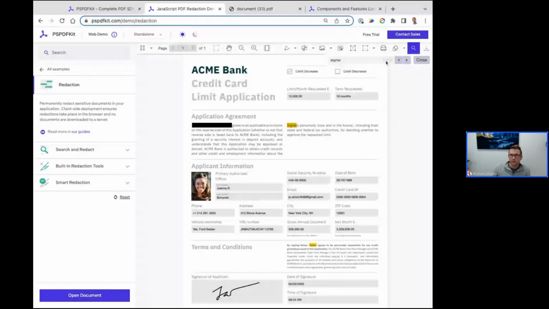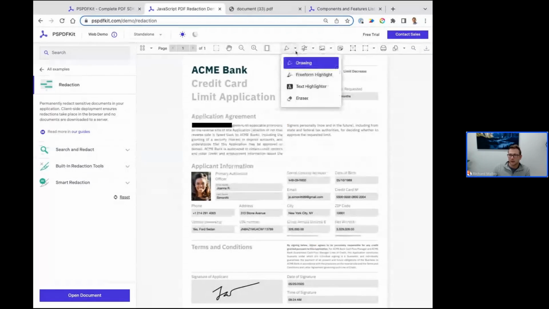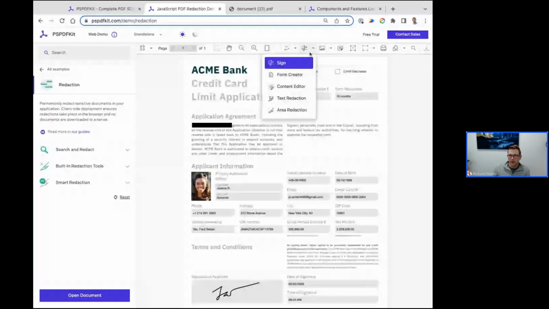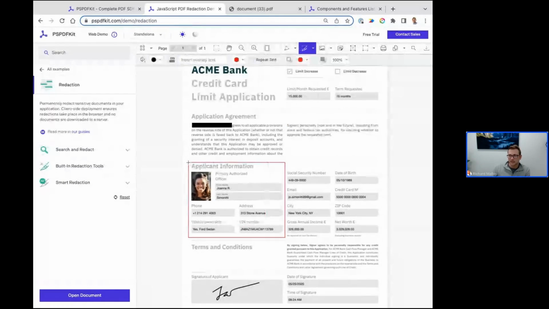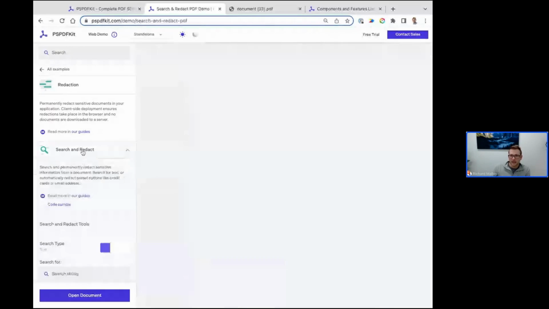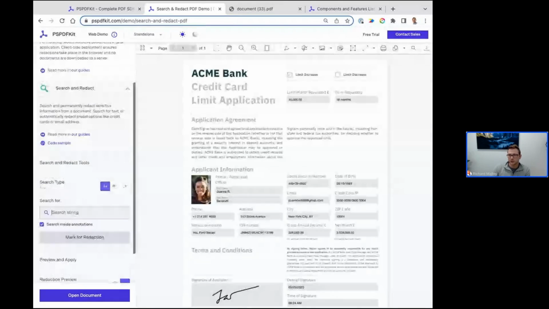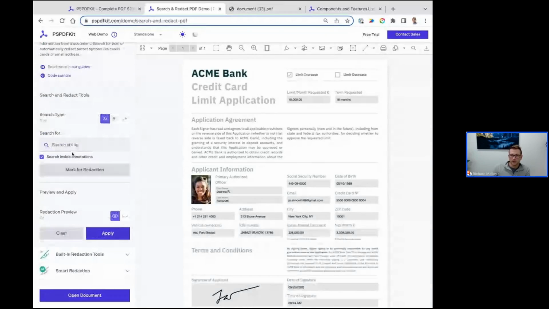So it's a really powerful tool. It's got a couple different ways to go about redacting. We can do an area redaction where we just redact an area. We have search and redact, so you're able to come in and search for certain strings. Like you can preview if you want.